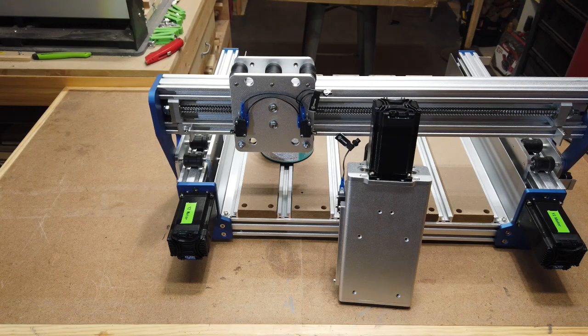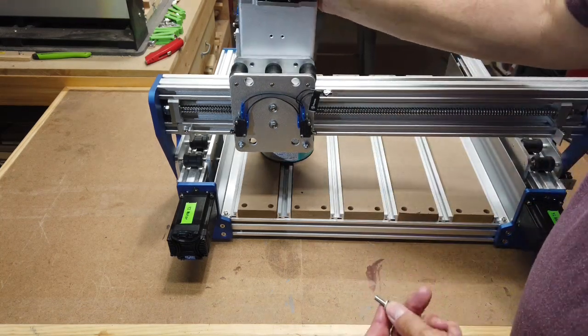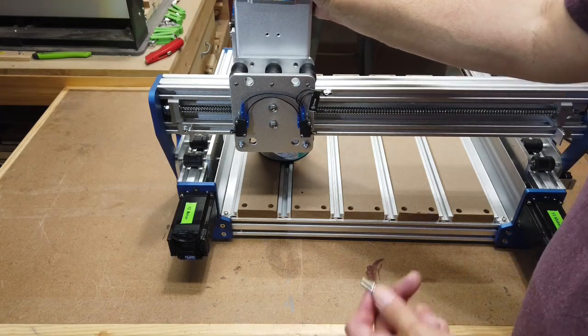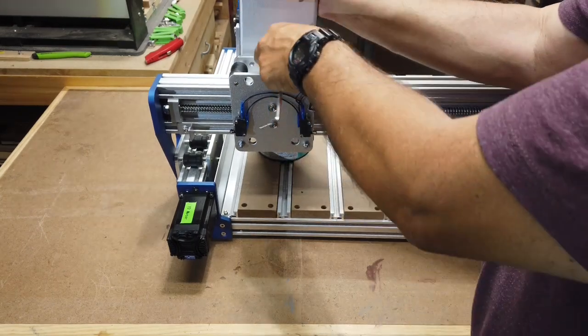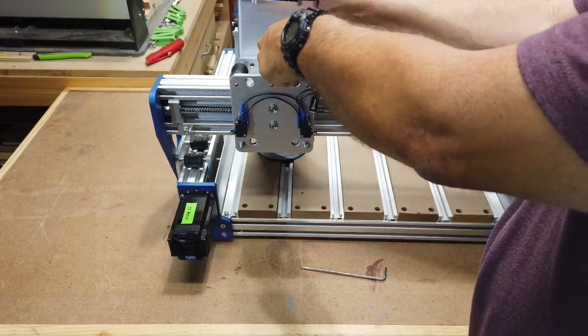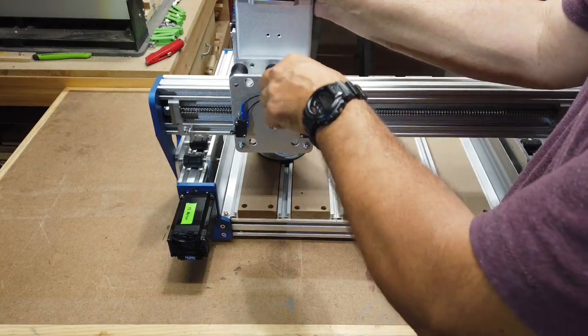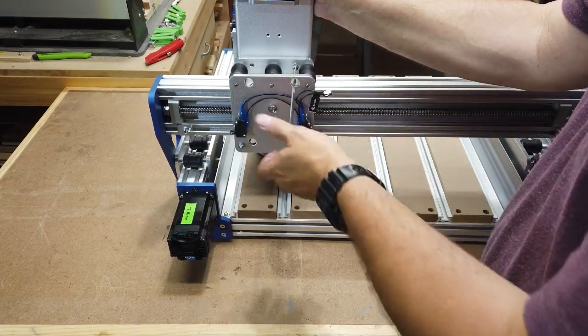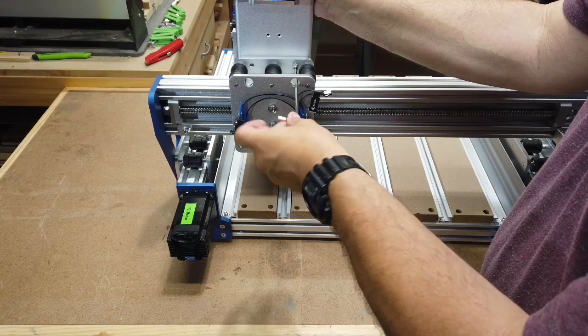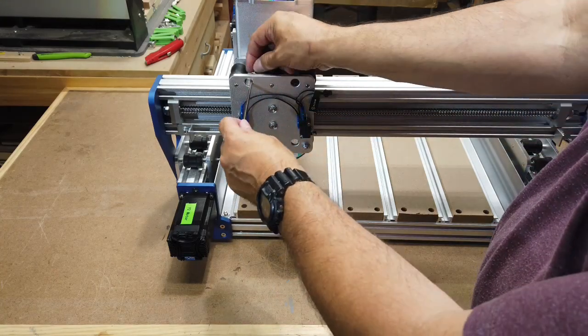And again, you may want to put Loctite on these if you have it handy, but I don't have it handy, so I think this should do for right now. Once I get into using the machine more, I'll put that on. So initially I'm just going to put this in by hand. I'm going to have the paint can in there to help keep the Z axis at the proper height. I'm going to get one of them in there partially just to help hold it, and I'll get another one at the top here.